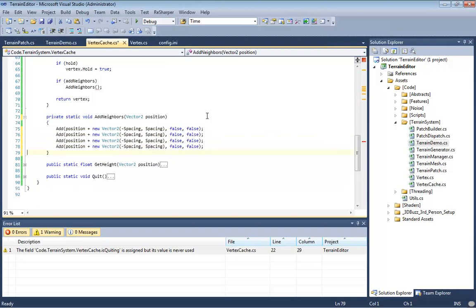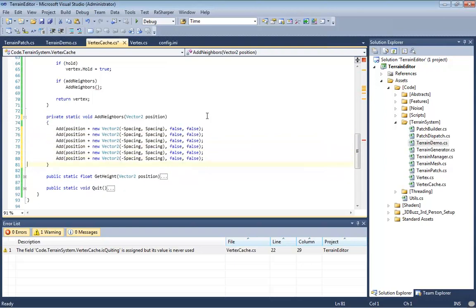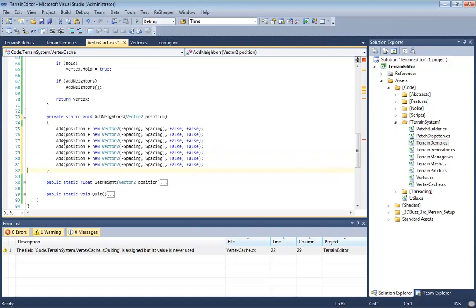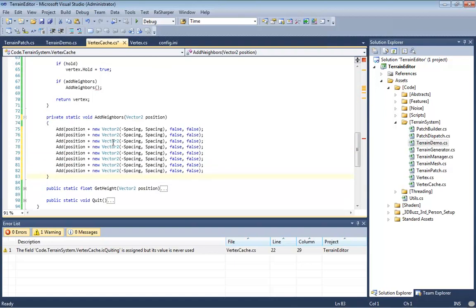Okay. Now, we've already said that there are going to be 8 neighbors, so we're going to need 8 of these add neighbors calls. The second one will be 0 and then a spacing. So basically these first 3 are the top row of vertices. Then we'll have the middle row, which only has 2.